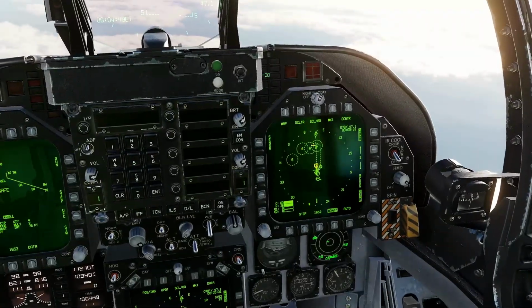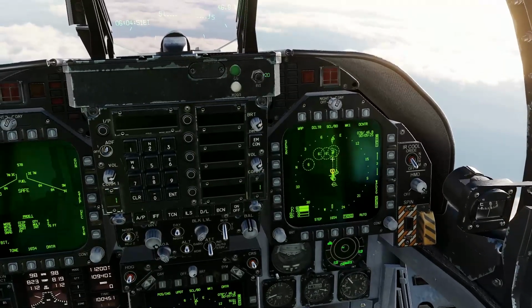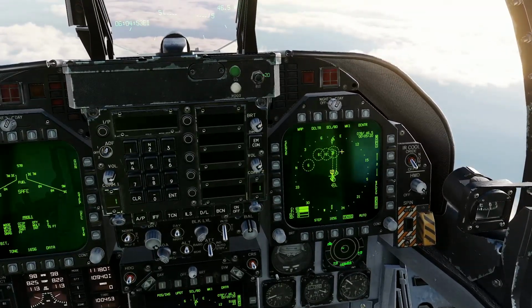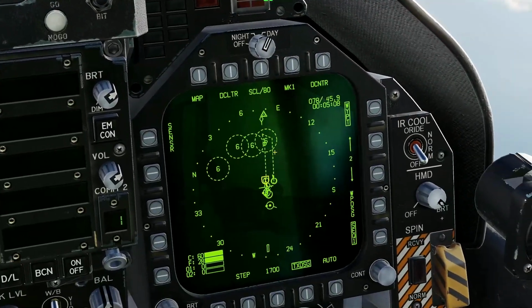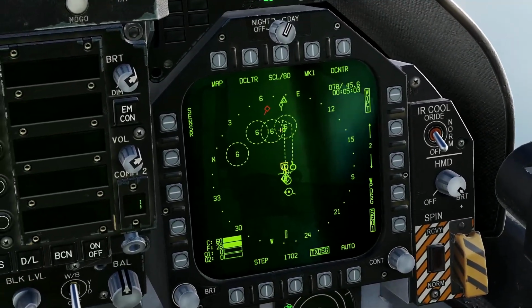Alright, we got some SA-6s. That's what the Tomahawks are going to aim to destroy. You can see obviously they're all the way around our target. Our target is actually going to be waypoint 2. You can see by the circle just in there.